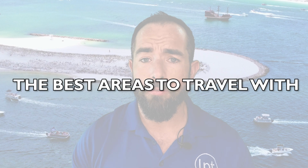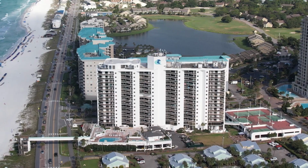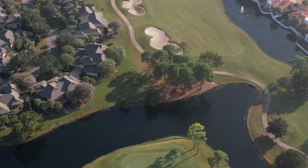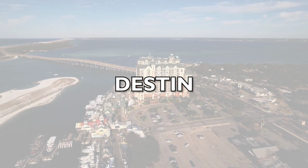All right, so let's really get into it. Let's start talking about the best areas to travel with that awesome golf cart, right? When I look at the Emerald Coast, I'm looking at the area that's between Pensacola all the way down to Panama City Beach. We want to concentrate on the different areas where we know we have good housing that can get a golf cart, because I know some places have condos and you can't necessarily have a golf cart with you even though you're in the access for it, but also those areas that people really like make a lifestyle out of golf carts. So I came up with 4 different ones, myself and my team here, that will really make a big difference. First stop, Destin.